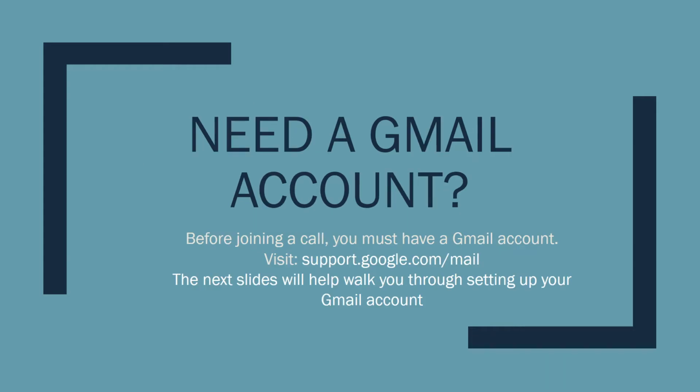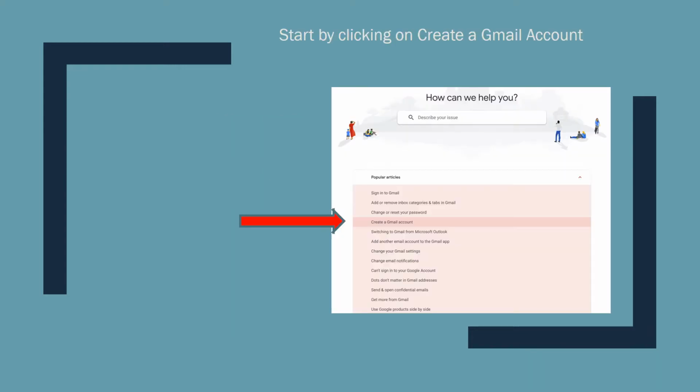So the first thing, like I said, we need a Gmail account. If you already have one, just sit back and enjoy this for a little bit while we get to the other part of the presentation. And if not, you're going to go to support.google.com/mail. Whenever you go there, it's going to bring up a web page with lots of different things that you can do with your Gmail and Google account. But what we want to do is select Create a Gmail account.